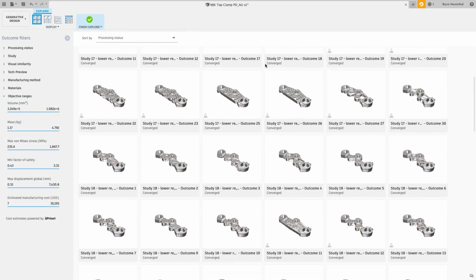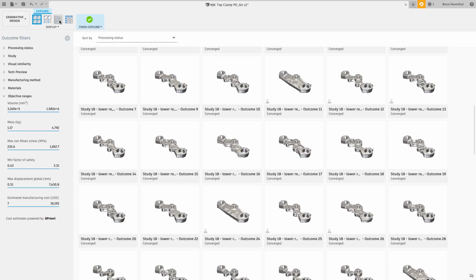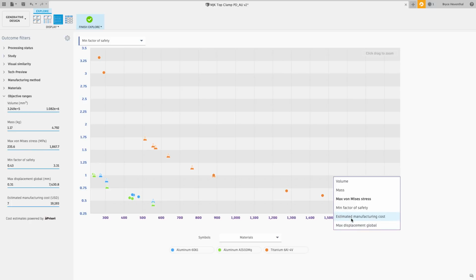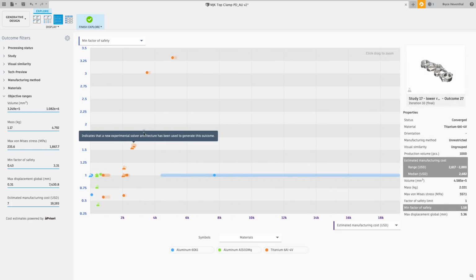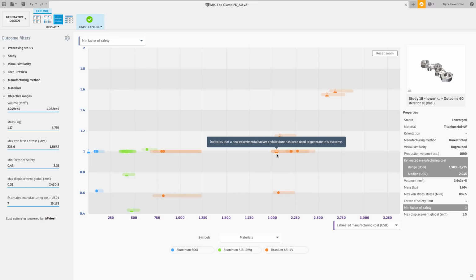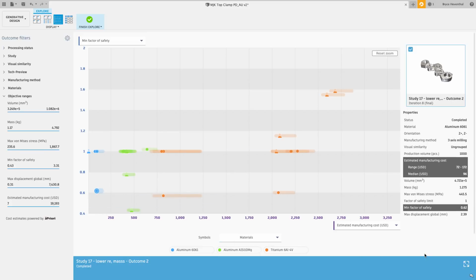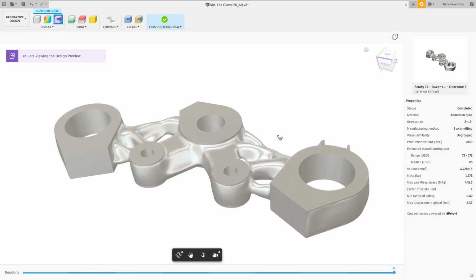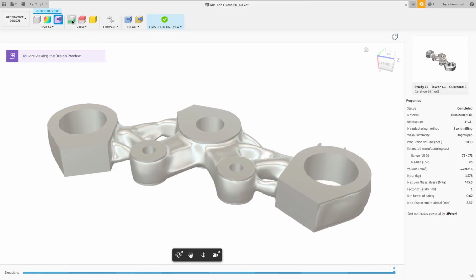If you've kept up with how quickly generative design in Fusion 360 is progressing, then you probably already know that in the past year we've added artificial intelligence to classify different results based on visual similarity, and the outcomes now have a cost estimation powered by aPriori. And for those of you who didn't know that, well, now you do. But as we added these awesome pieces of functionality, they would only work for new studies. Well, not anymore. Now visual similarity and cost estimations will show up for previously run generative studies. Finally, when viewing an outcome, you can now show the preserves, obstacles, and starting geometry independently from each other. This will give you insights into how you set up your generative studies.